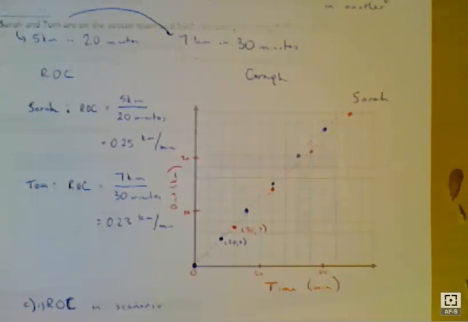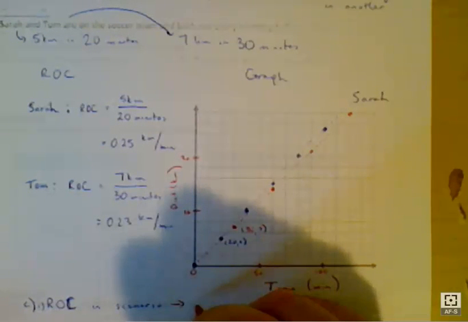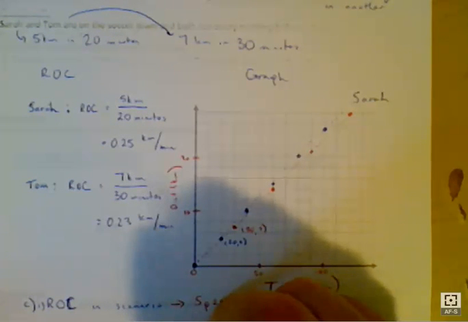Those two lines are very close together, but you can definitely see that Sarah, my blue line, is making more progress than, or moving faster than Tom. We're going to talk about how we can determine that just by looking at the graph. Now, if you guys have a straight edge, you might want to connect those. At home here, I have my limited resources, so I'm just going to leave it. So as you've probably seen here, the rate of change in this scenario gave us a speed.